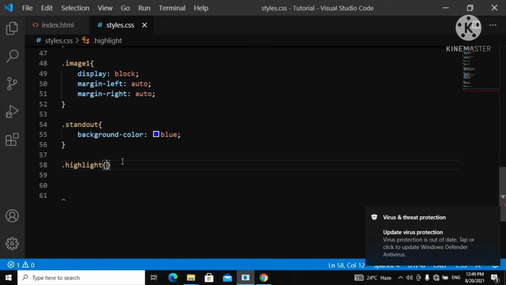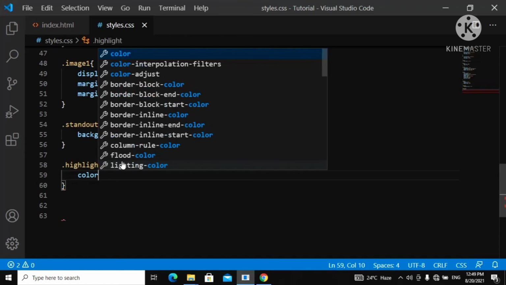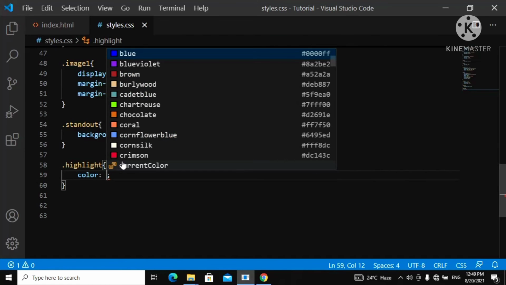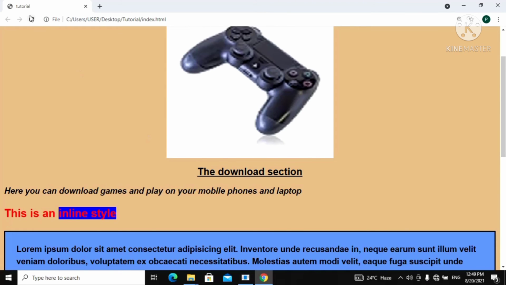Let's open it, and now let's give it a color of yellow. So now let's refresh our web page. We have refreshed, and now you can see the game text is highlighted. It's colored yellow. You can see the yellow game text is now highlighted.